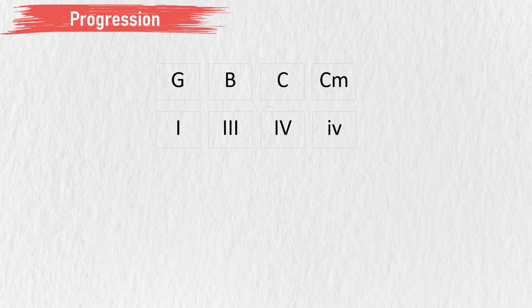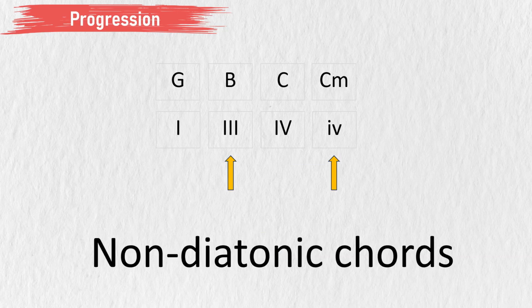We could think that the progression belongs to some modal scale, but all major modes, Lydian, Ionian, and Mixolydian, have a minor chord built on the 3rd degree. And all modes that have a major chord on the 3rd degree have a minor chord as the tonic. Then no modal scale includes both the major and minor version of the same scale degree, such as the 4th major and 4th minor. So no doubt, the 3rd major and the 4th minor are diatonic chords.